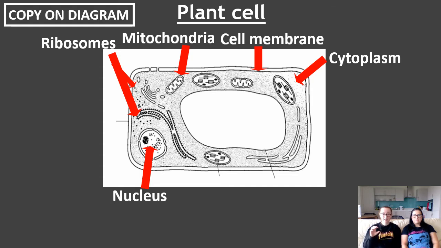Okay, and the final one that's the same as the animal cell is this one here, the nucleus. Again, it's this kind of round shape. It does have a little black dot in the middle. This is your nucleus. This is where that DNA is held and where all cell activity is controlled. Okay, now on to the ones that are more than an animal cell. So the first 5, same in animal and plant cell. These last ones are not in animal cells.